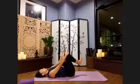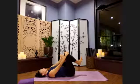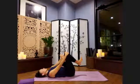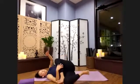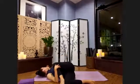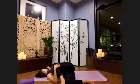One more deep breath here. Empty everything slowly and completely out. And then take this figure four over to your right side. Open up your left arm, turning the gaze. Turn your head over your left shoulder, release the neck.